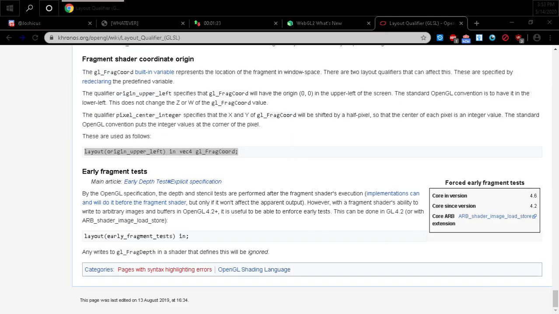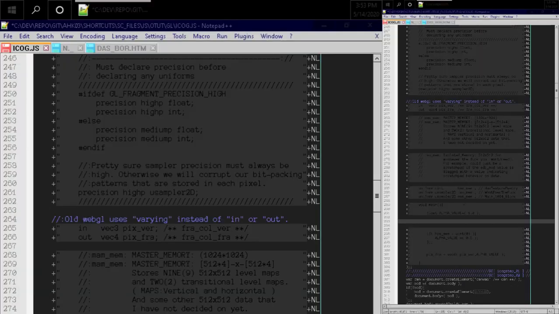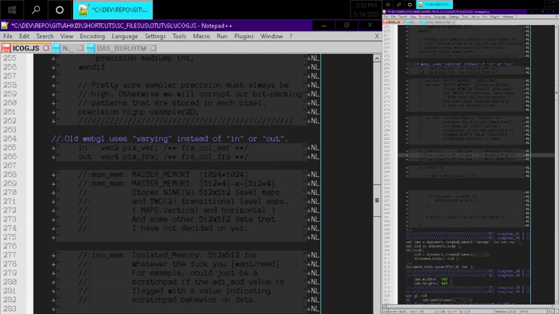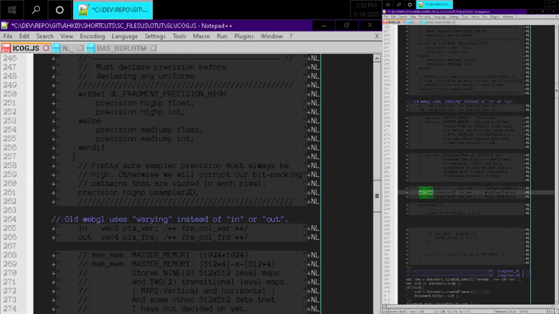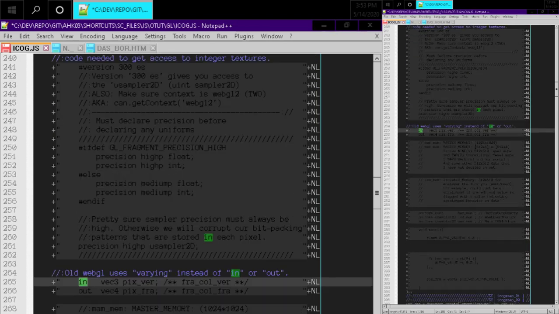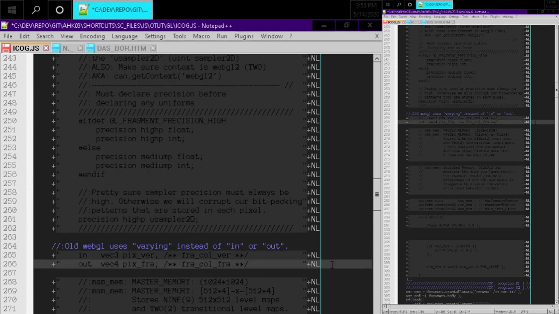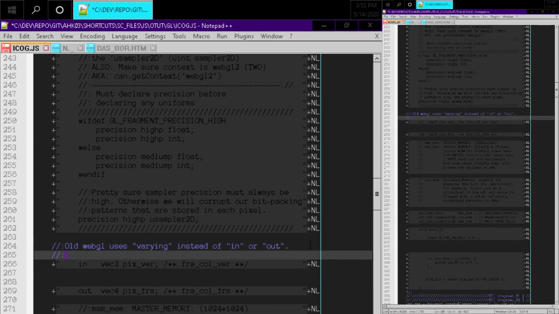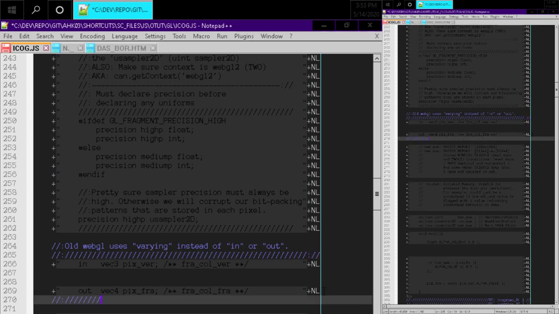Okay, so now that we have that, let's go back to our code and try to add that in. We have our uniforms, and this is really a layout qualifier. We have our layout qualifiers up here at the top, so we might as well put them with the other ones. And this is an input, so I want to group my inputs and my outputs together. So I'll do something like this.